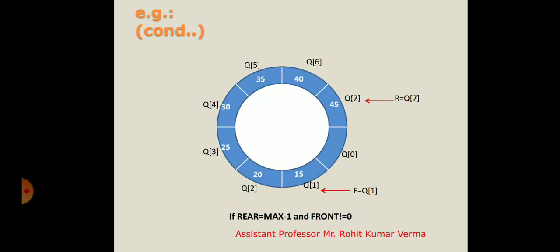So dear students, here you can see our rear pointer is at the last location, but our front pointer is at first position. So here you can see our 0th location is free. Also you can know in case of circular queue, we have the possibility to connect our last node to the first node. So whenever you want to insert a new element, rear pointer will point to the initial location, that is Q0.